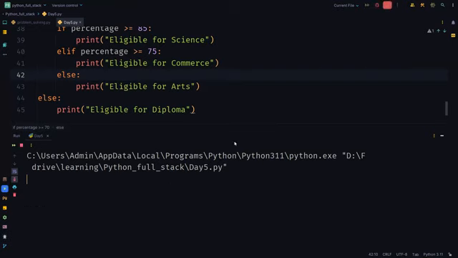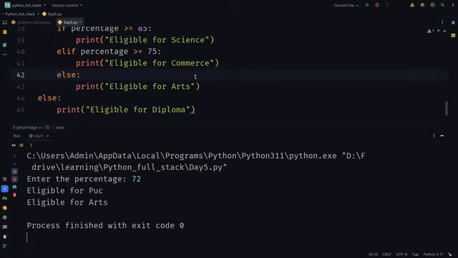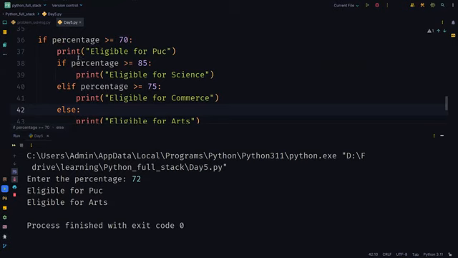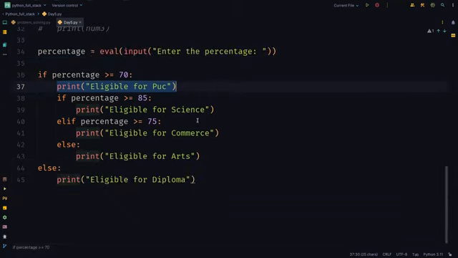Again, if I enter 72, what will I be getting? Arts. So don't think that I'll be getting two things, that is the first print statement eligible for PUC. If this condition is true, I'll be getting this print statement.